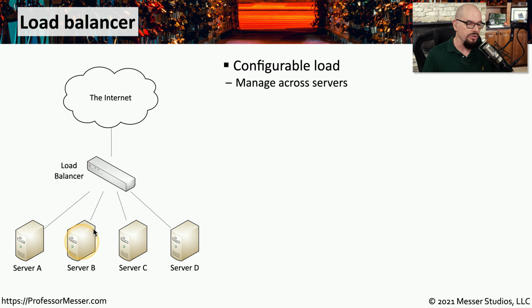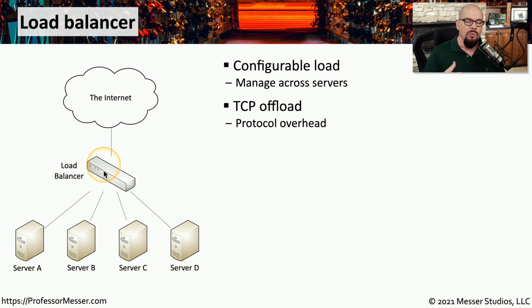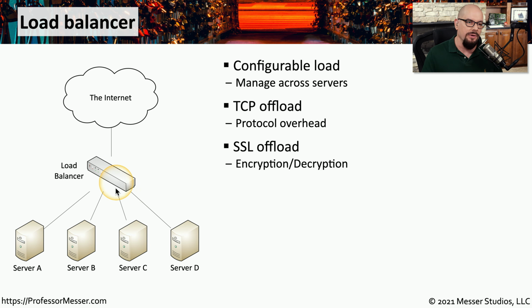In this design, there are 4 separate servers, so anyone connecting to the load balancer might be redirected to any of these available servers. Not only are we balancing the load across these servers, we're keeping an open TCP connection between these servers and the load balancer, which makes the network communication much more efficient. We also can provide SSL offloading on the load balancer so that everyone can encrypt into the load balancer and across the internet, but we could have the load balancer decrypt the traffic and send it to the servers. This means the server would not have the overhead of the encryption and decryption process, and instead that can be pushed off to the load balancer, which has been designed to provide that encryption and decryption.